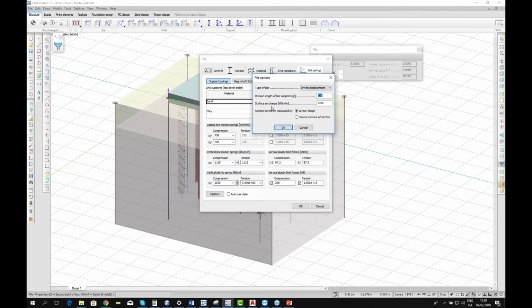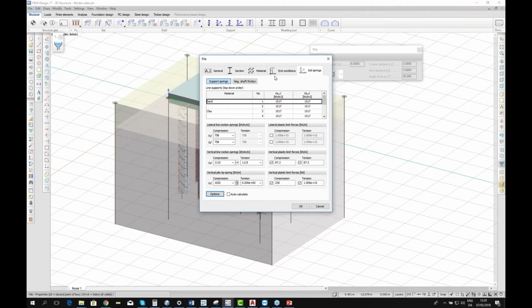You can enter surface surcharge and select the section parameter to be calculated by section shape or convex contour of section. So now it is possible to model these pile foundations with correct stiffness and get your results on your foundation.